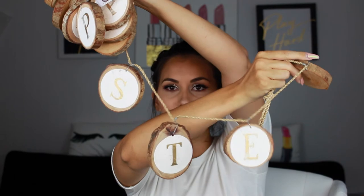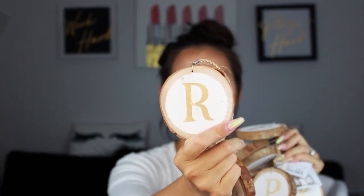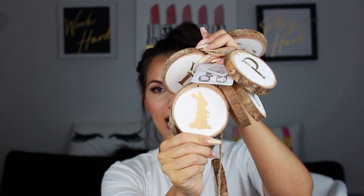Another piece I picked up that actually wasn't fall — I was shocked they even had it because we're nowhere near this time of year. It's actually for Easter. Like I said, I like to put garland on my fireplace. It's these little round pieces that look like little wood coasters hanging on a garland, and in metallic gold they have each letter spelling 'Happy Easter,' with a metallic gold little bunny at the end. It was $12.99. It goes with the whole rustic feel and will probably go in my living room.